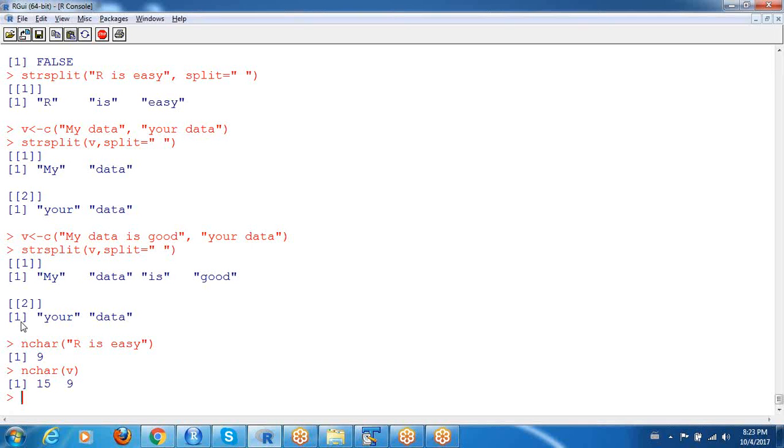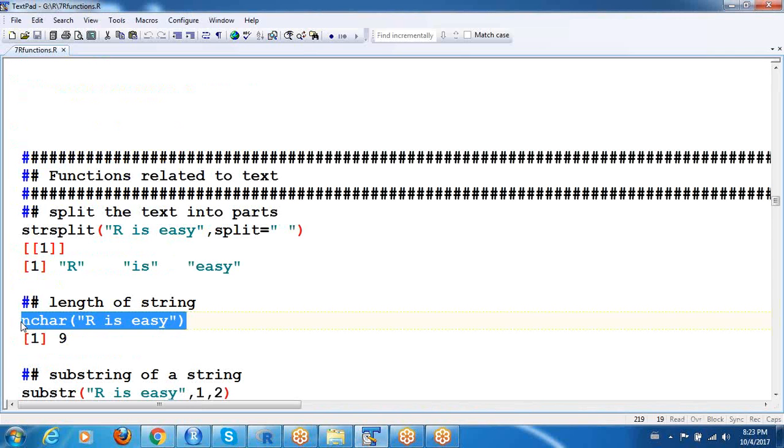We can pass a vector and it will give me output in the form of a vector where each element will be the length of each element of the vector. So that is nchar.